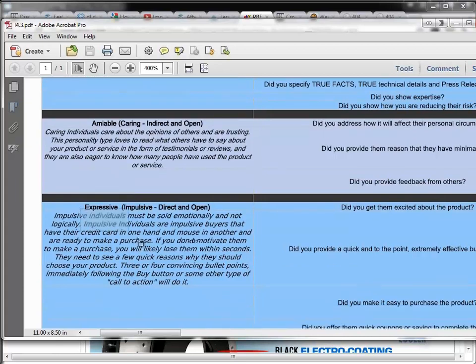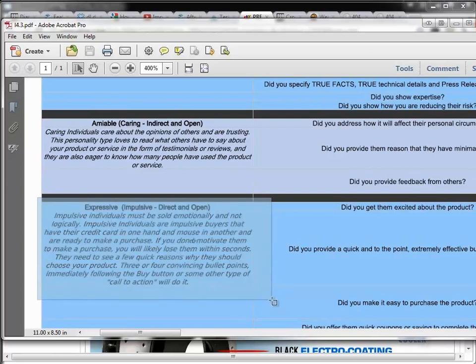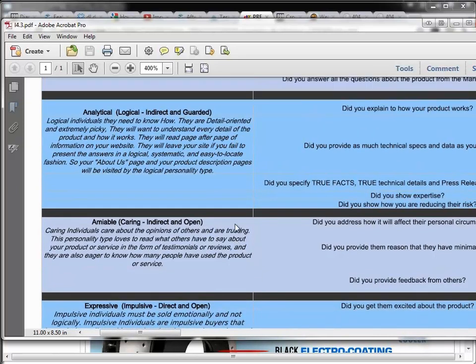Okay. And then you have the expressive impulsive. This person is one of those buyers where he just has a credit card in his hand and he's ready to just press the add to cart button. Right. So if you can make a good enough argument fast enough, he'll just buy it from you and he doesn't care about everything else. Now, if you don't have a strong step 2, you're only catering to these people here, which is the impulsive buyers. There's a lot of them, but then you're missing the other 3.